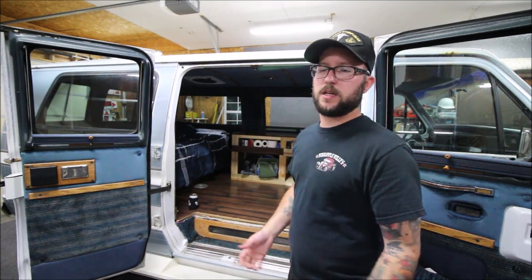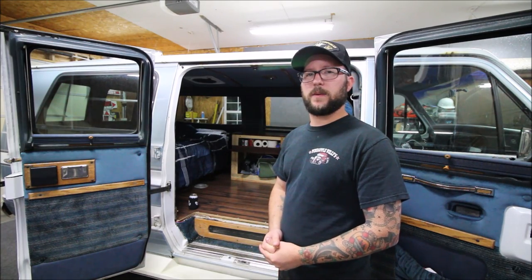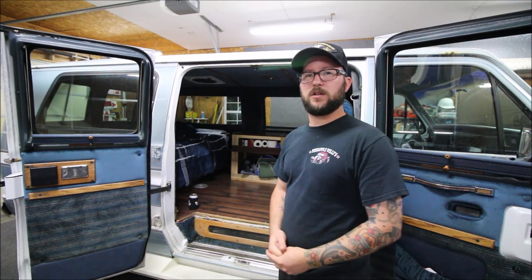I'm going to show you how I'm going to build the legs to hold it up, and we also got to do some trimming on the mattress so that it'll work right. When we're done, we'll show you how we did it and maybe you can use it for ideas on your own build.